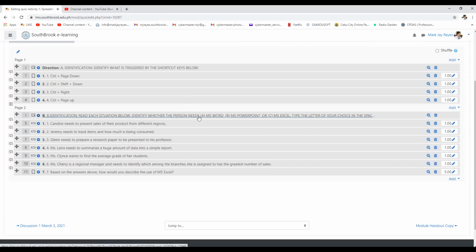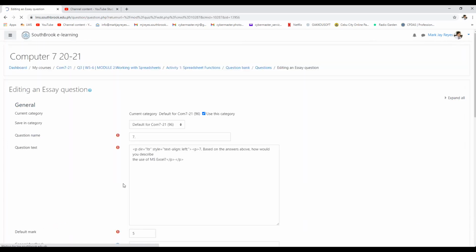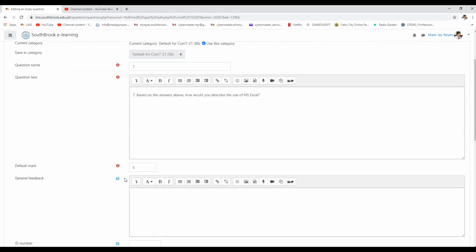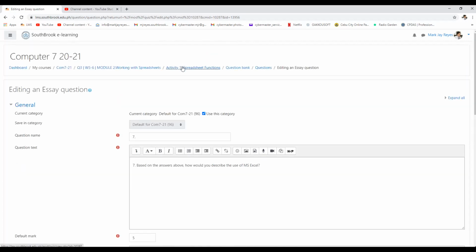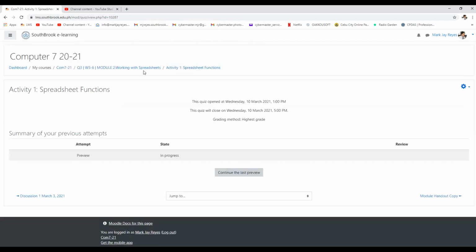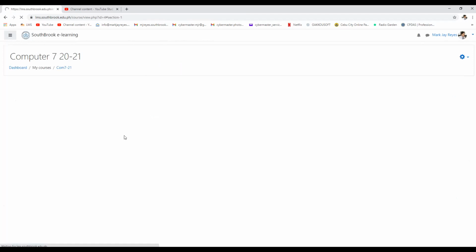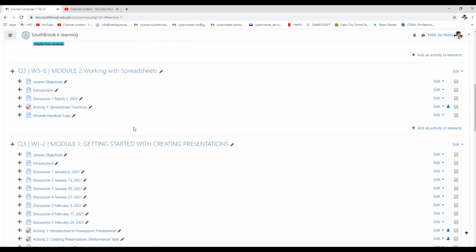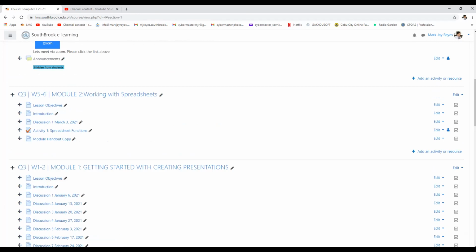You need to answer A, B, or C, except for number 7, because number 7 is an essay question. Based on the answers above, how would you describe the use of MS Excel? All right. But before anything else, do you have any questions so far?